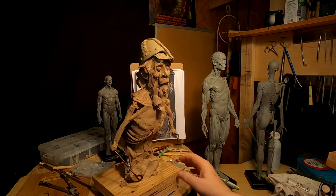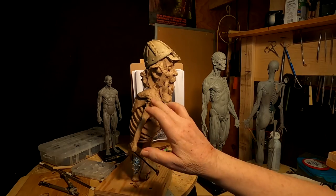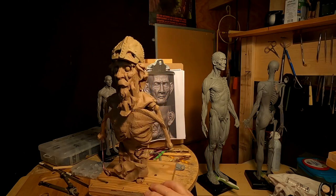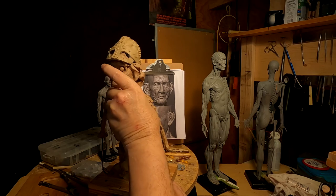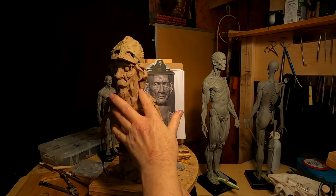I'm still not happy with the hair. I'm just gonna have to work around that. I've still got to do the shoulders and everything and the arms, but at least it's starting to look like an old man. I think he's not completely useless, he's just old.